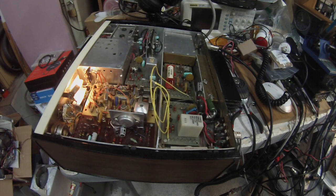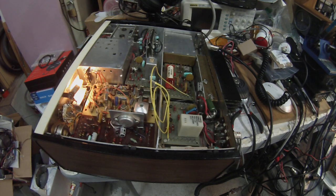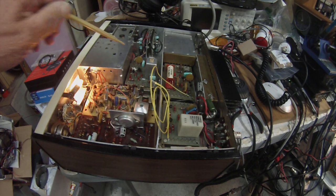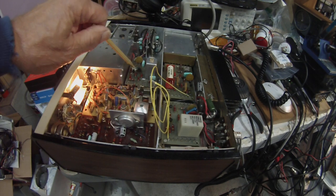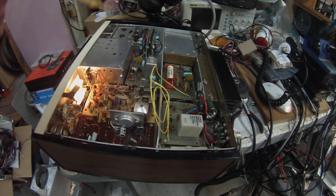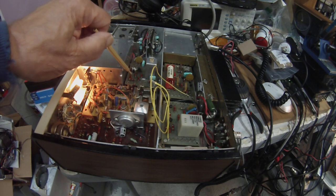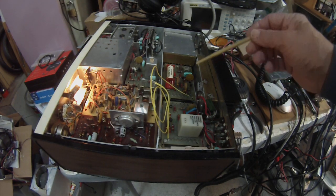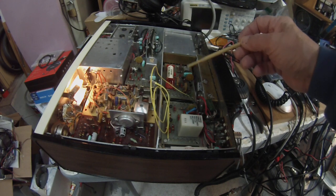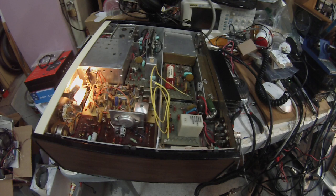The signal comes through to these two boards right here — this is a low-level RF driver for the transmitter, and a low-level RF amplifier for the receiver. It's the same circuit board, exactly, except on the transmit side there's an amplifier transistor, and in the emitter lead there's a small value resistor. In the emitter there's another transistor whose collector connects through the small resistor to ground, and into the base comes the ALC signal.